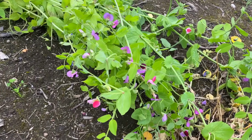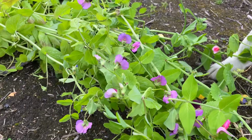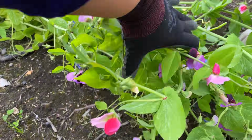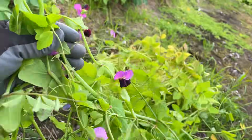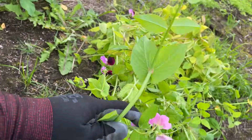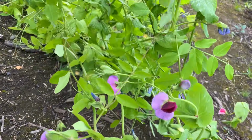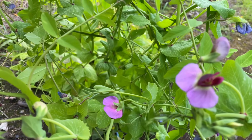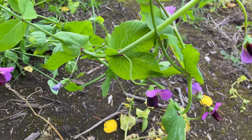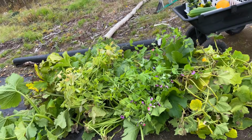Here's one thing that did not go as planned. Again, you'll have to apologize for the panting dog. She's hanging out with me today. But these were those field peas that were supposed to grow pods so that we could save the seeds and create a bigger and bigger seed load for cover crop, but they're not even gonna make pods. They did make really pretty flowers though. Oh well. Best laid plans, right guys? But the animals will love them. We got a pretty good pile going there now, don't we?